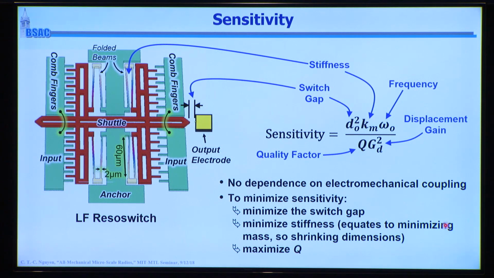Now, the other thing to talk about here, I just made a case for 60 kilohertz, but in truth, yeah, we want to go to higher frequency. And so that's somewhat difficult, because going to higher frequency means losing some sensitivity. And why is that? Because if this is the sensitivity equation, this is the gap spacing between the switch and the electrode, this is the stiffness of the device, and this is what hurts for higher frequency. This goes up. Well, there's frequency right there as well.